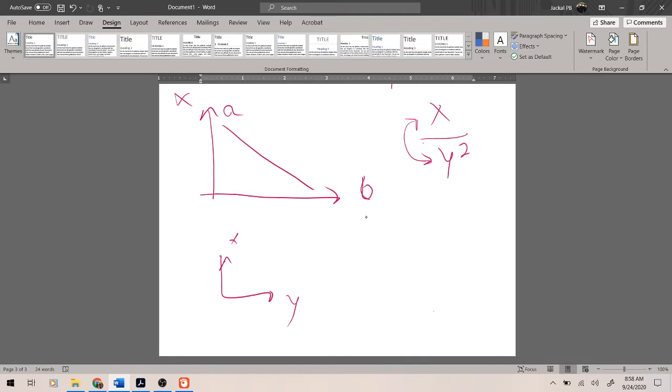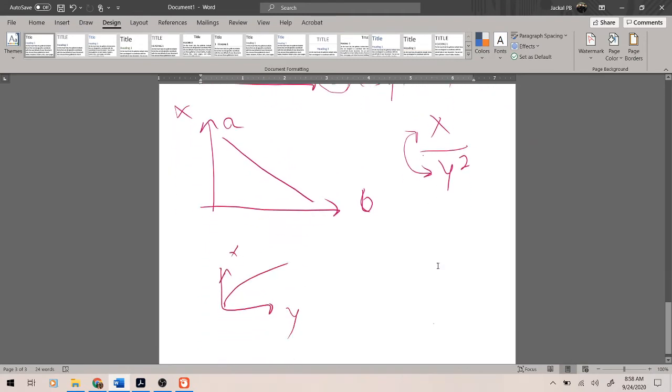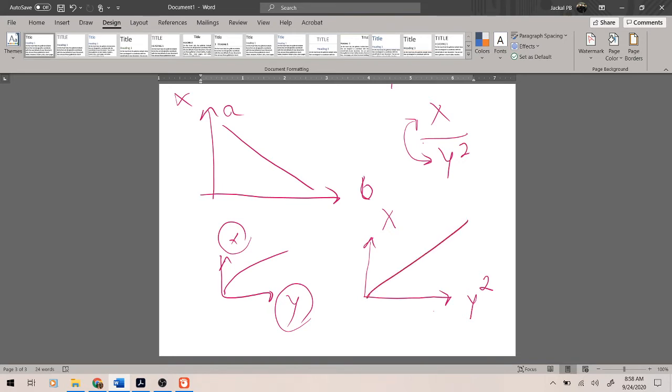Alright, so then you are going to have something like this, or the other way. I didn't actually think about how it should look. But you see, x and y squared are related. If you're graphing x to y, then you are not going to have a linear graph. But is there a way that you can get a linear graph? Definitely. If you look at the x to y squared ratio, you must get a linear graph. Alright, that's how it works out.